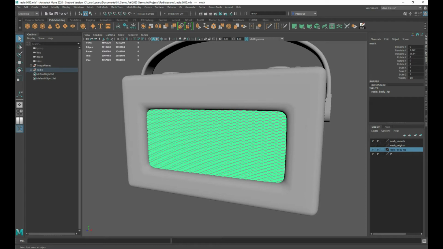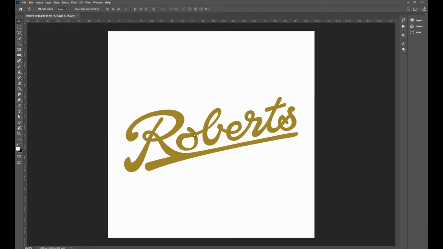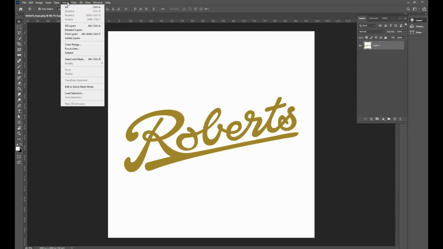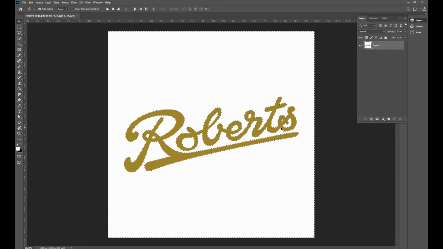Just realized I'm doing this on the wrong screen, but I need to open up Photoshop anyway. So I'll bring that in there. So here's a logo inside Photoshop, and we can use this. It's a decent quality image of it. And I'm going to use this to essentially extract the information that I need. So first of all, what I'm going to do is just select by color range and select the white and just hit OK.